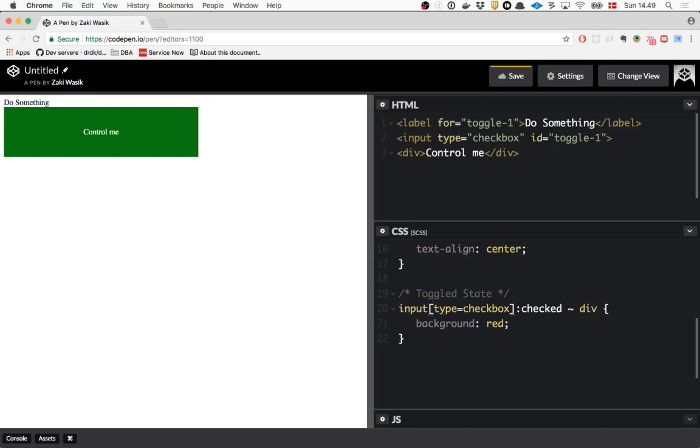So this would be to look for something with the checkbox type set inside an input element. But if we remove that space, it means we're looking for input elements that also have the type set to checkbox, right? And since there's not a space here, it also has to have the pseudo class that's checked. That's a special behavior that only works for checkboxes. So this rule just tells us to look for checkboxes that are checked. That's what it does. And then this one, anyone knows what that does?